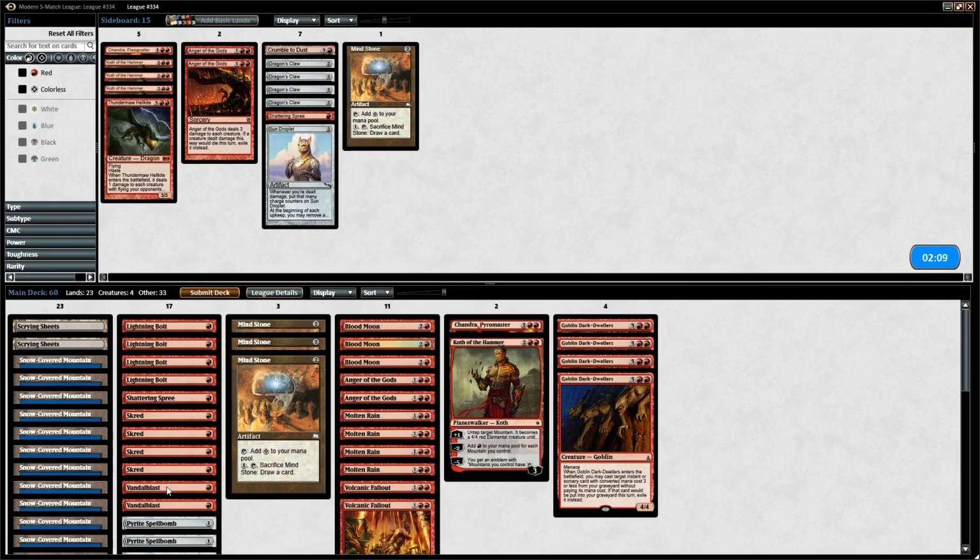We have 3 answers for the 3 Spellskites through Vandalblast and Shattering Spree, and then additional Skreds that can do it. A Lightning Bolt plus a Volcanic Fallout can take care of it. Or even an Anger of the Gods plus a Chandra's +1 can also take care of it. Or any of the Anger of the Gods and Volcanic Fallouts will take care of whatever creatures are out plus Spellskite. We'll get around Spellskite, is what I'm trying to say. And then again, we'll try to bank on 6 finishers. We'll submit this.